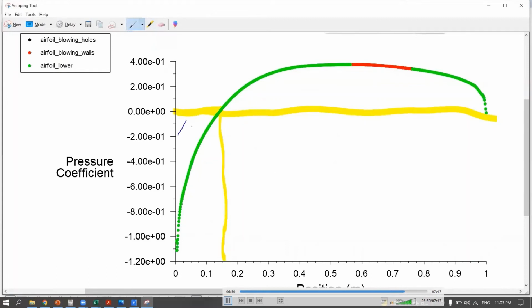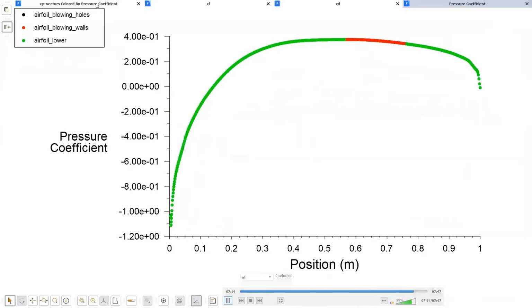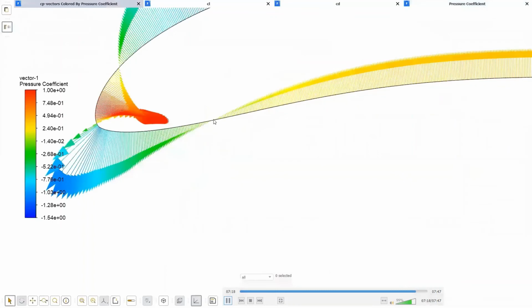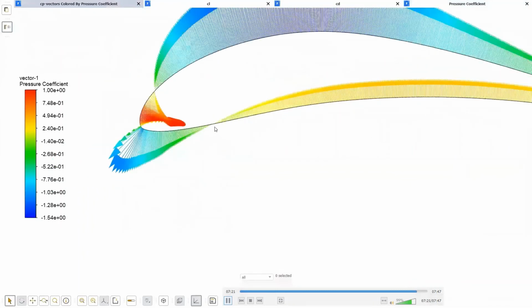Whatever is before X by C 0.15 is negative CP, so pressure is moving outwards. Downstream of X by C 0.15, it is towards the airfoil. So this is a better way to illustrate our CP data.